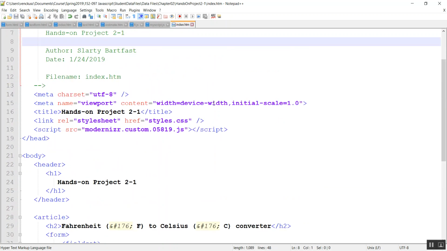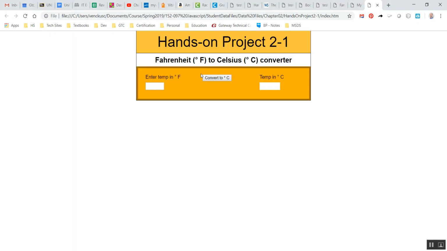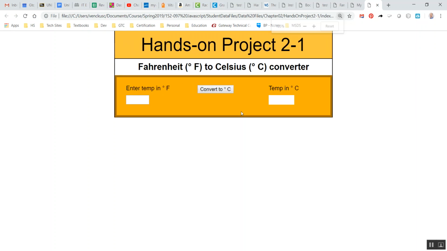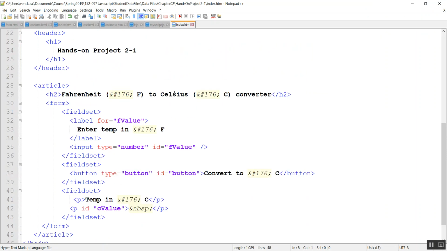So I'm gonna look at this and see what we got. So index, how does this look? So what does it look like? There we go. Oh, okay. So they really build a lot for you, which is nice. They don't want you to spend a lot of time building the whole interface. So again, the idea is you're going to put something in here, click on that, and it should put something in here. Okay. That's not too bad. So really, we're just creating the scripts. And there you go, Fahrenheit to Celsius converter.